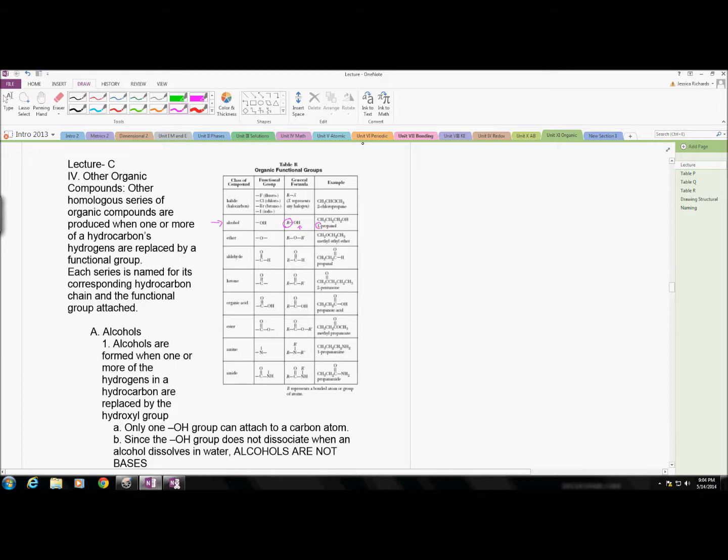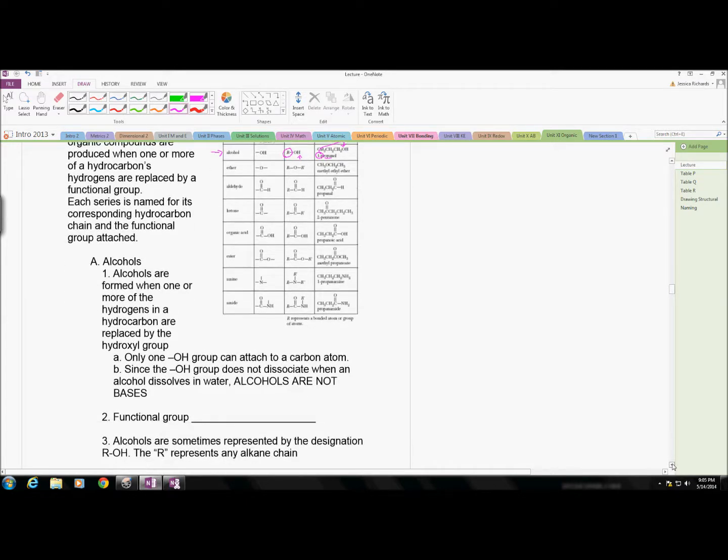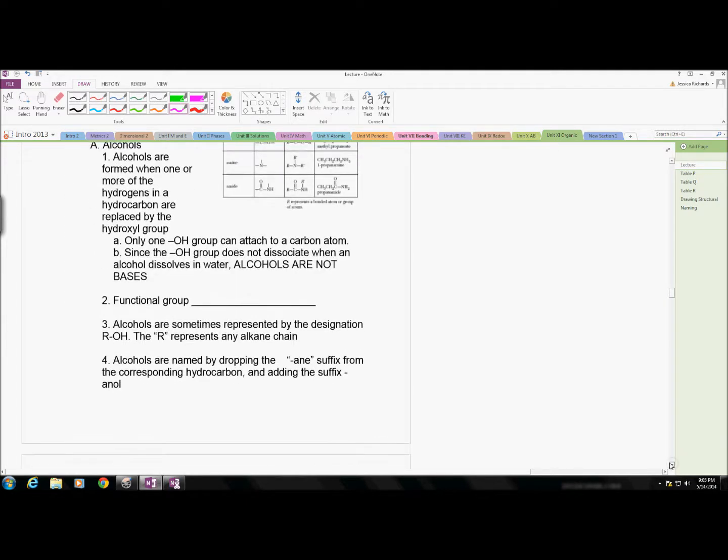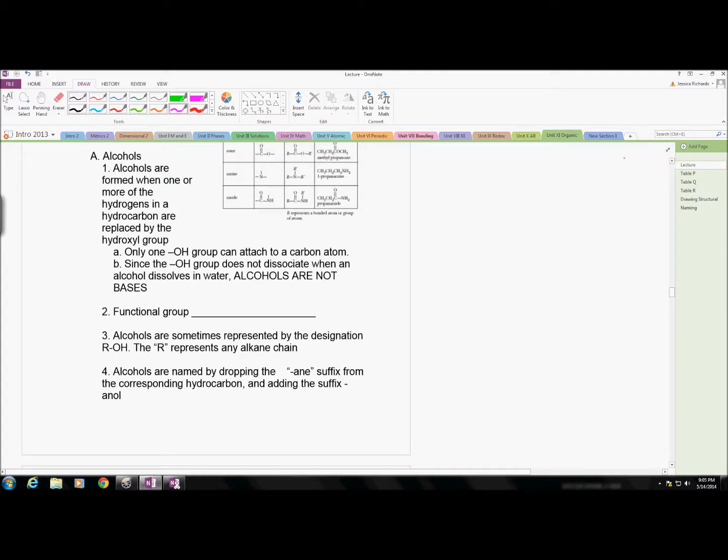The number tells you the location of the hydroxyl group. The prop tells you there's 3 carbons total in there. So naming alcohols is pretty straightforward. Count the number of carbons, use the prefix from Table P, add anol to them. The biggest hint I can give you about that is to make sure your handwriting is neat, because another class of compounds will use the ending anal, and there's a slight difference between an A and an O. If the person correcting your test can't read your handwriting, you're not going to get credit.